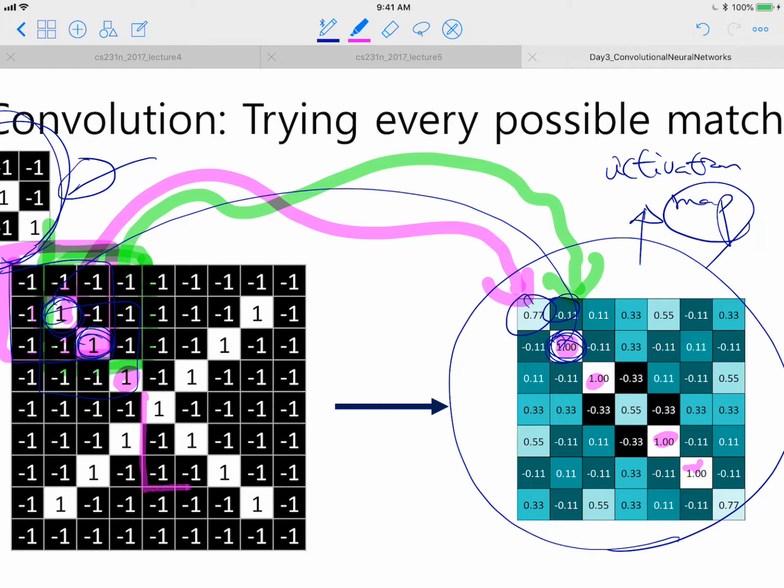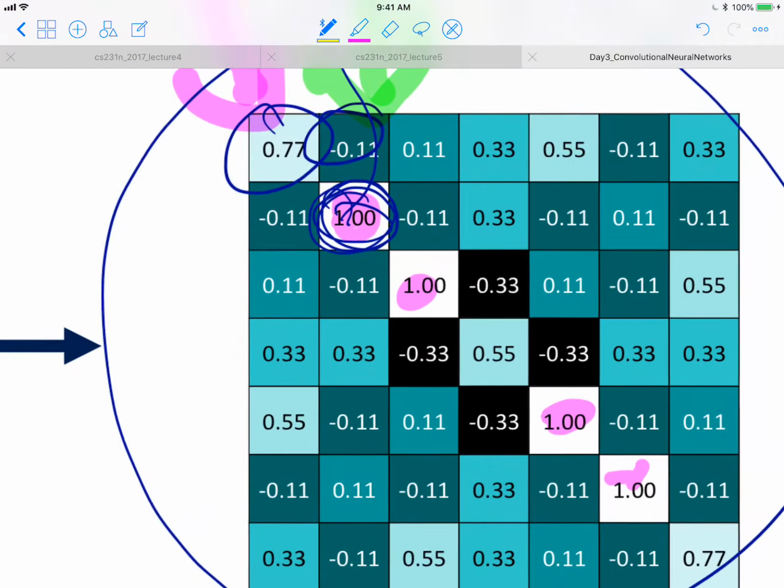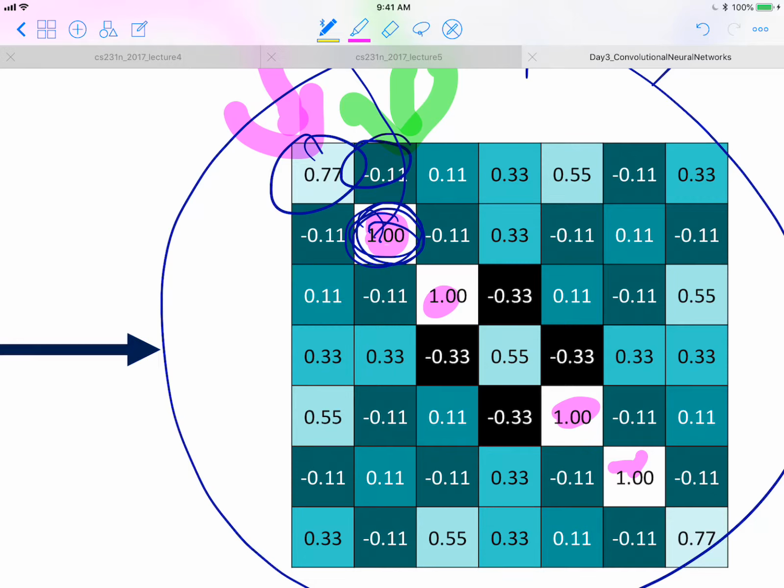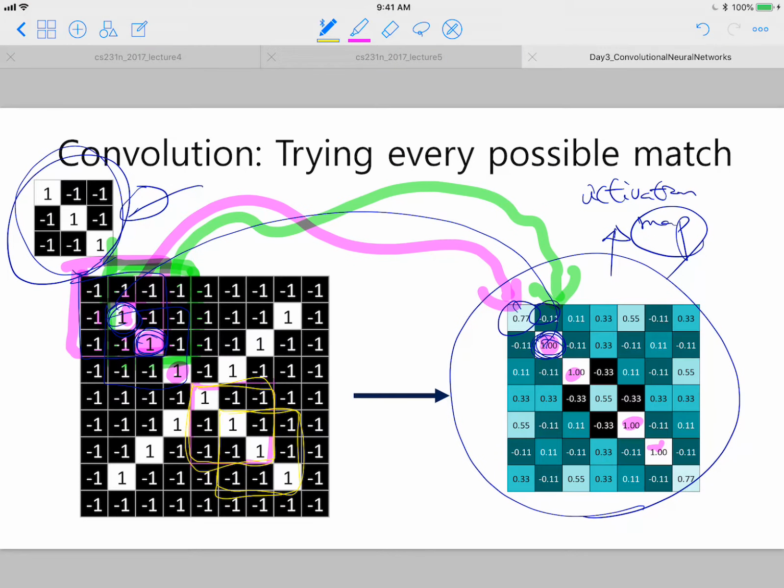So in that case, we apply this part, and that will also have the exact match, right? And all the other parts will not have the maximum similarity value, because the patterns are not exactly matching, right? So this is called the activation map, which means how much a particular region in our image is activated by matching it with our given filter.